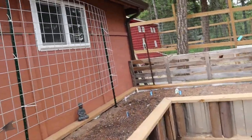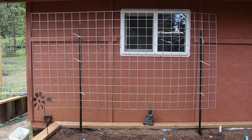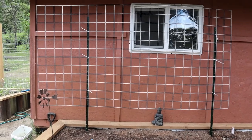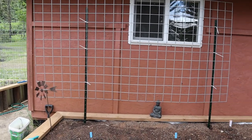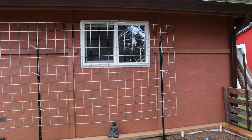My husband helped me get this last panel up, and I'm pretty sure I'm going to be planting cucamelons on it to climb up. I've never planted them before, but from what I understand it's just a small miniature cucumber. Then the next day — you're not going to believe what happened. It was getting dark and I could hear thunder, and I saw a bit of lightning too — like deja vu.